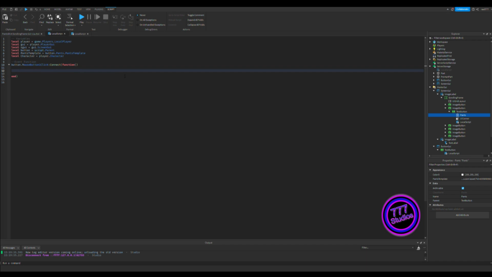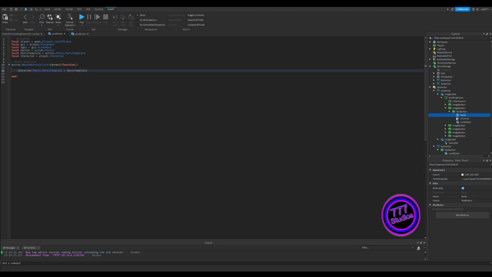And then we are going to now type character.Pants template equals pants template.